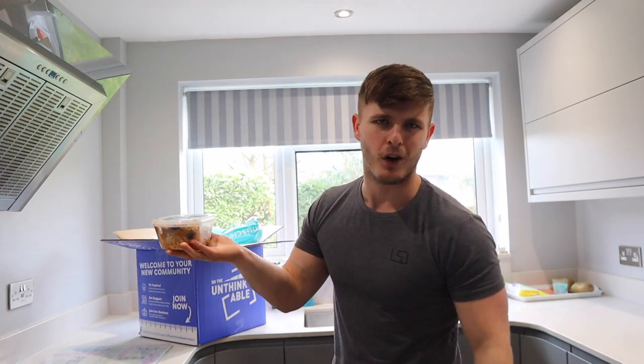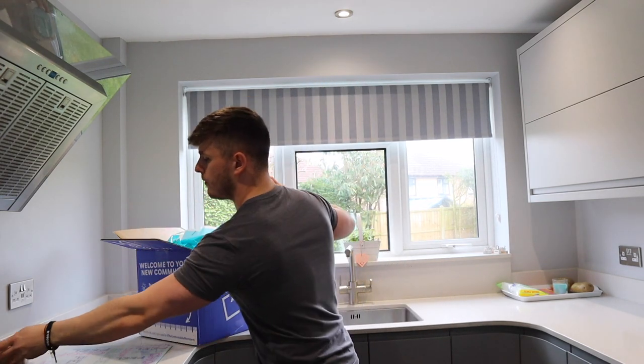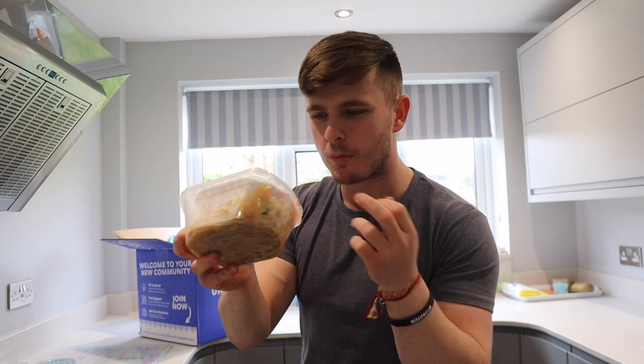They're pretty much just like protein pots. Excited to try the chow mein ones, because if I ever have a Chinese takeaway with Charlotte, I always have a chicken chow mein and some salt and pepper chips or something. Oh, I'd love that right now. Anyway. My mouth is watering. So, this chow mein pot only has 293 calories. It's got friggin' 30 grams of protein in it.